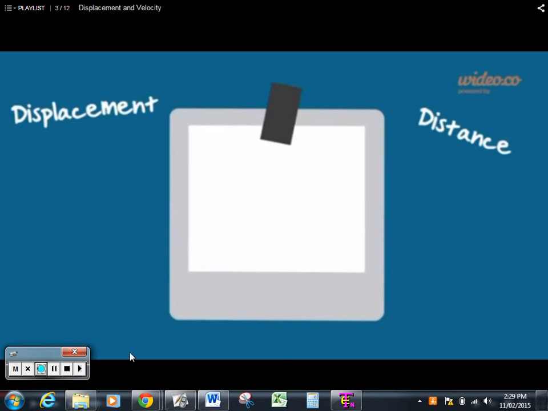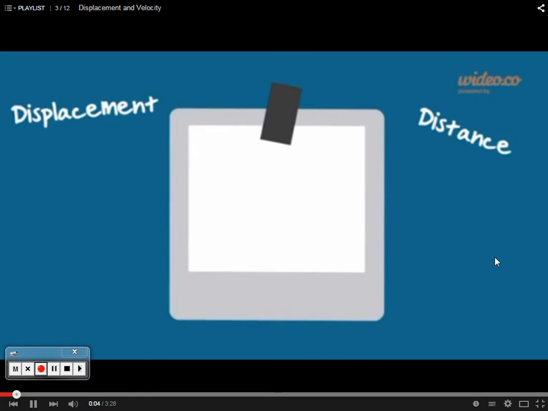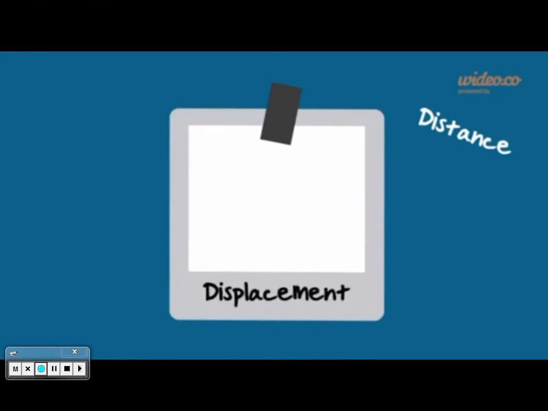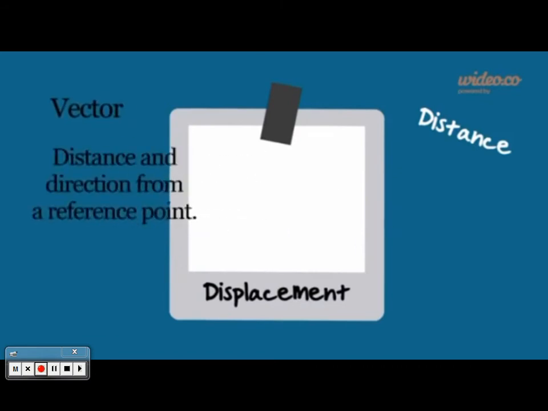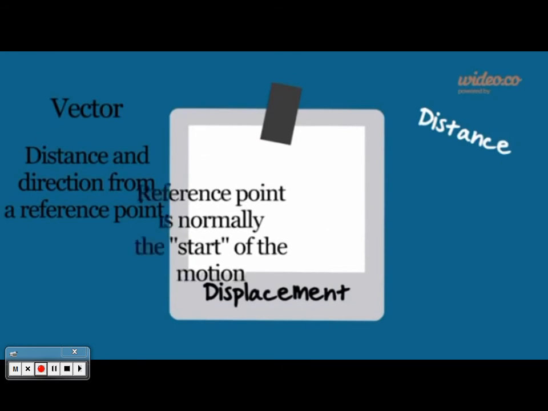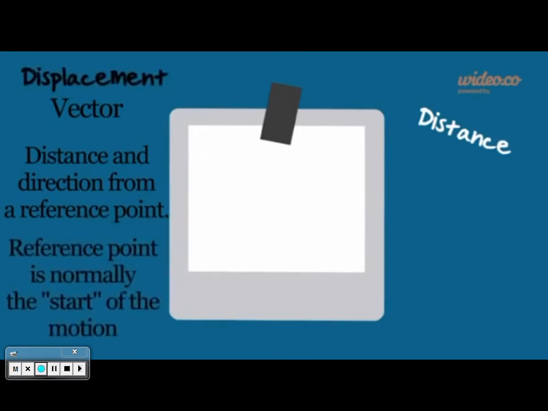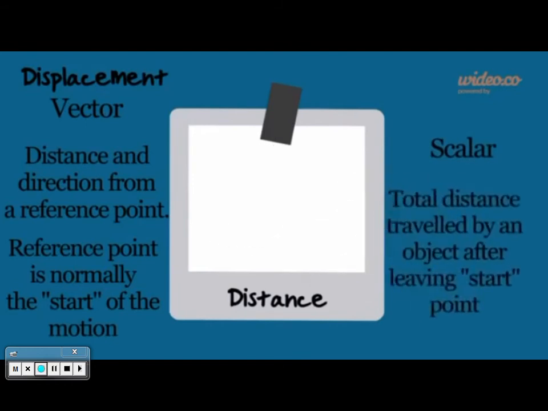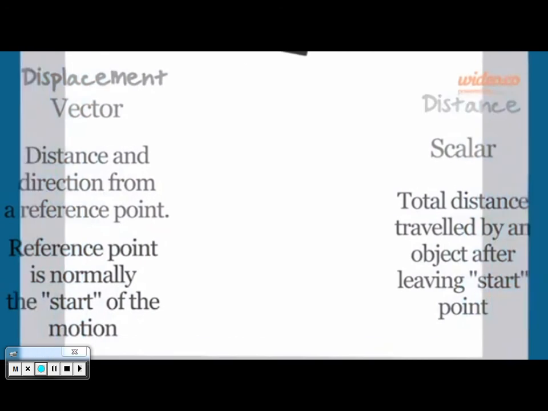Okay. Right, just to recap what we already know, there is a difference between distance and displacement, and that difference is that displacement is a vector. It is also defined differently. We're not used to having it defined as distance from the starting point, whereas distance is just the total distance travelled on a journey. So it's a scalar value, as we said from last time, and you just add up every part of your journey.